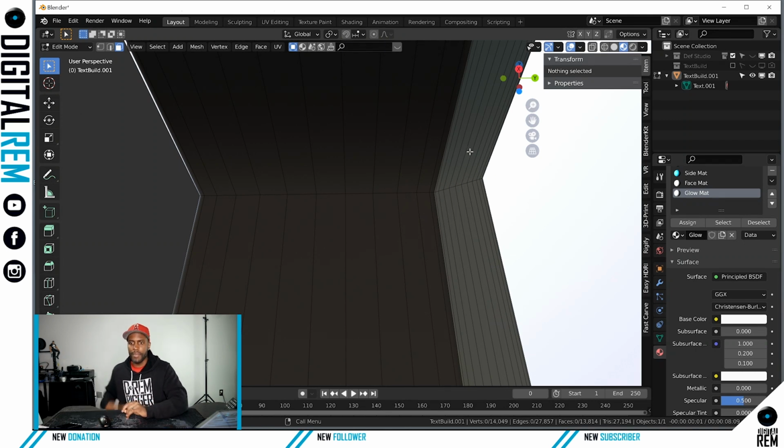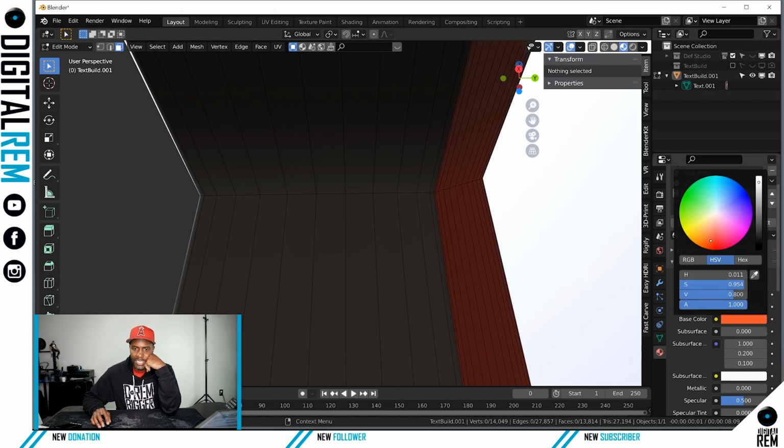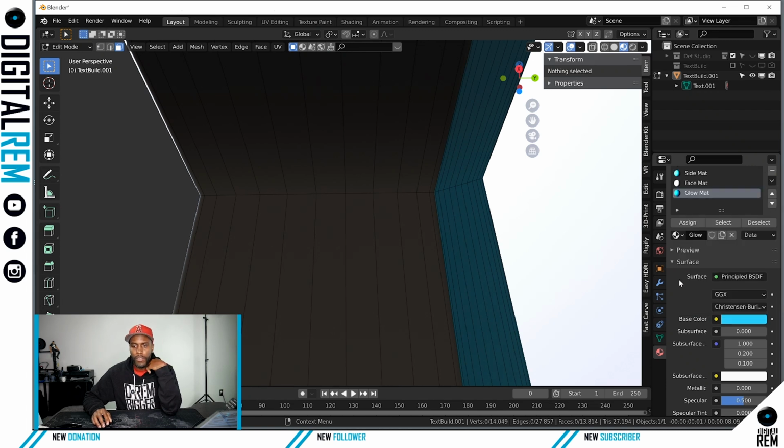There's a little area in here. That's where our light is at. That's where our glow is gonna be at. So we're gonna go ahead and apply that glow. And you can see if I change it to red or something, it changes. That's where we put it inside of. So essentially this is gonna work like a light. So we're gonna go ahead and assign this a light value like this right here.